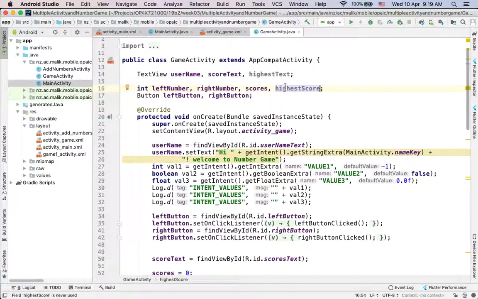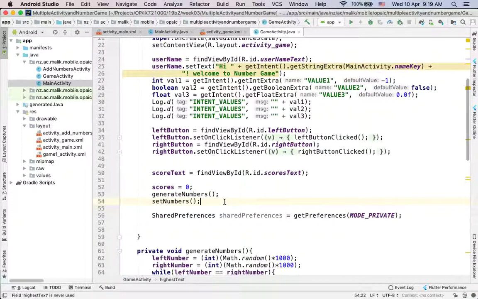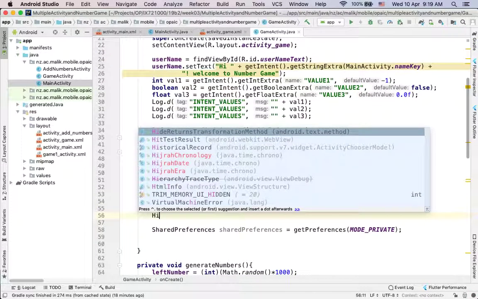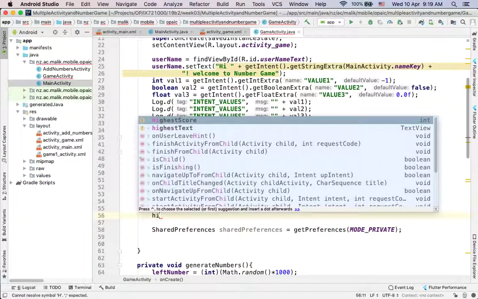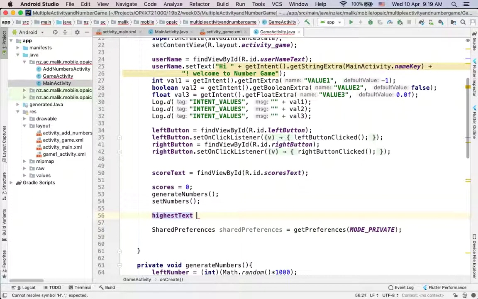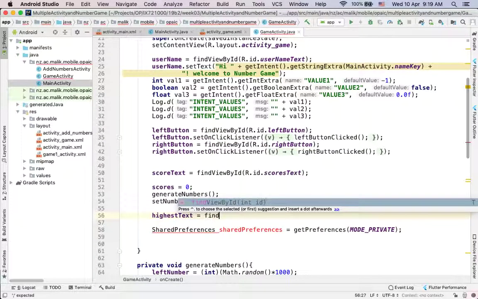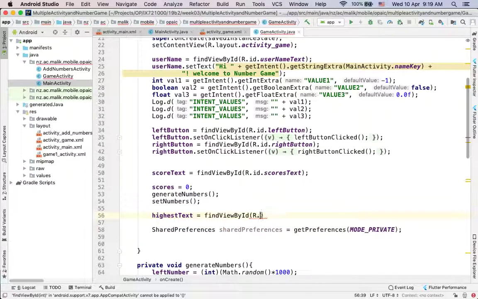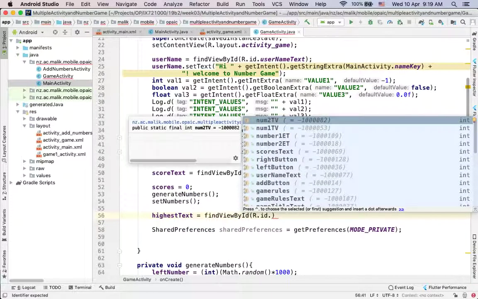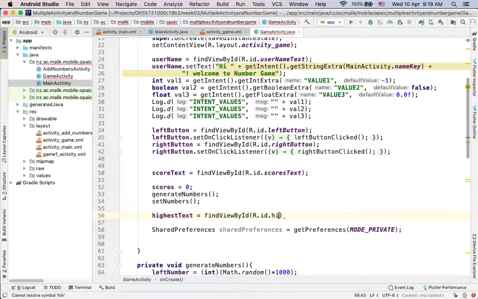We also want that particular integer value, so we need to initialize that specific highest text, which is equal to findViewById R.id.highestScoreText.